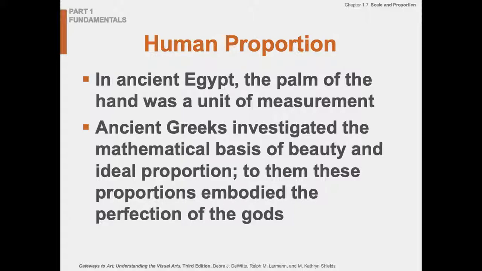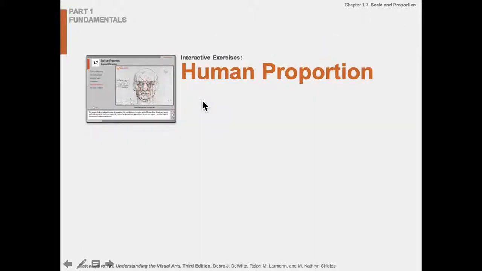We get into human proportions. Ancient Egypt is very different than what we see, and we know that too. If you think about an Egyptian image immediately, we just looked at a few, but even if you hadn't, you would think about the strange proportions that they have, right? So the palm of the hand is a unit of measurement. The Greeks, and then thus the Romans, and then the Renaissance, which is the rebirth of Greco-Roman culture, they're looking at more mathematical basis, and it's close to reality. Egypt is not as interested in reality.